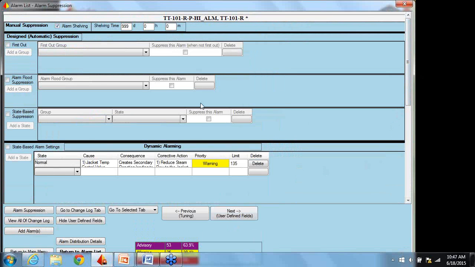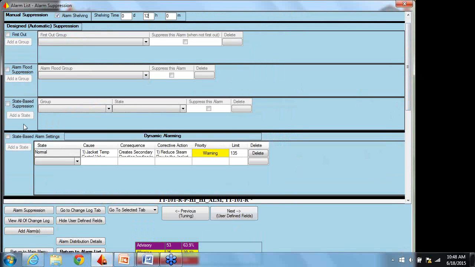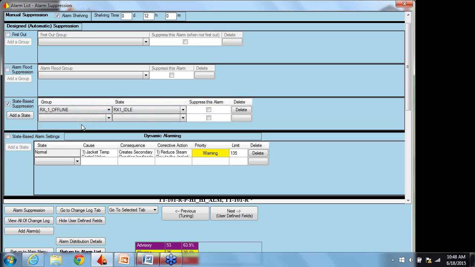Next, we're going to look at some of the advanced alarming requirements for this particular alarm. The alarm philosophy said the alarm can be shelved, and given that the shift duration is 12 hours, we're going to set the maximum shelving time to be 12 hours for this particular alarm. Now, we also said that for the high alarm, there'll be a time when the reactor is out of service. So we think we need to suppress the alarm when the reactor is offline. So we will define that. It'll be part of a suppression group.